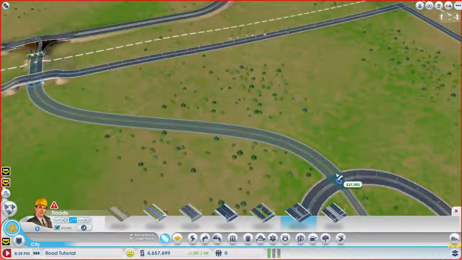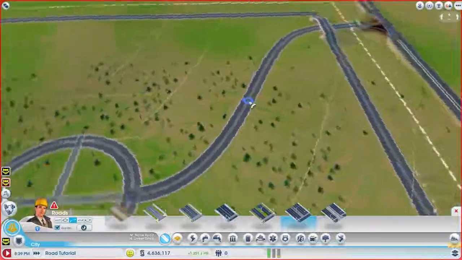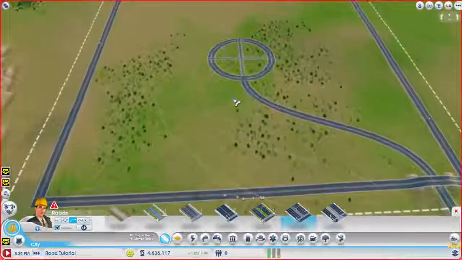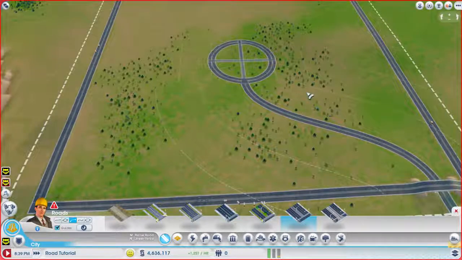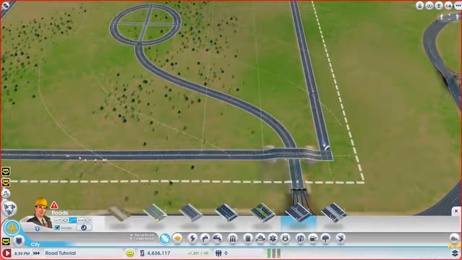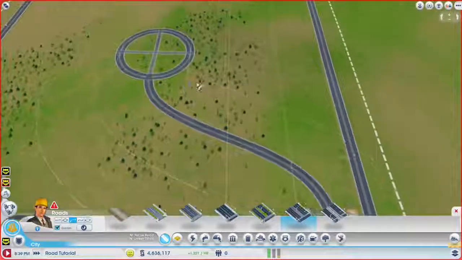So now we can make an entrance like this. This entrance is now a little bit smaller. In this case, you can still build a tunnel, but I keep it up here to make it a road now so we can see it better. So the entrance is a little bit smaller, but you can still see we can handle a lot of traffic with this.